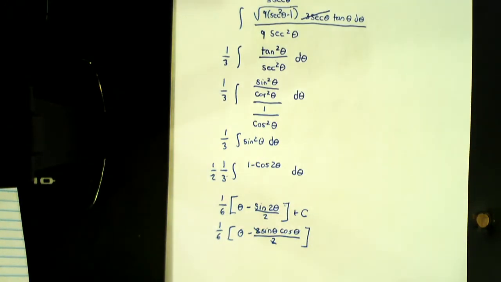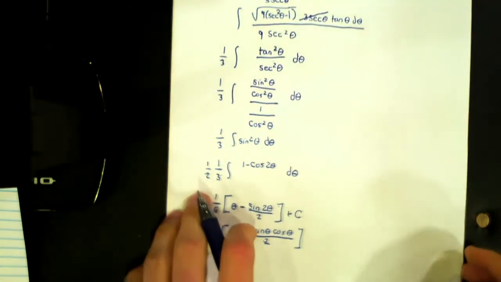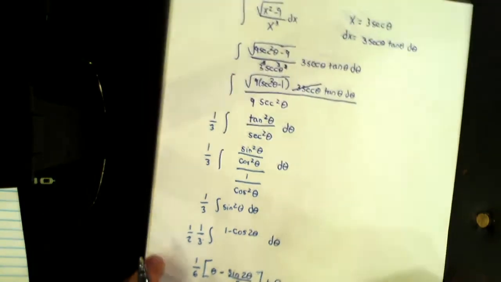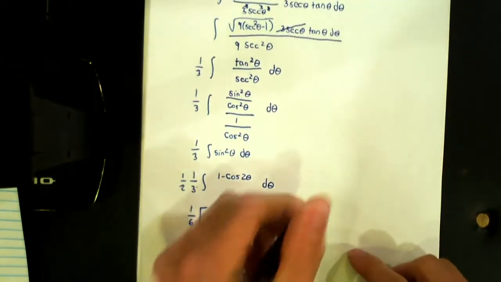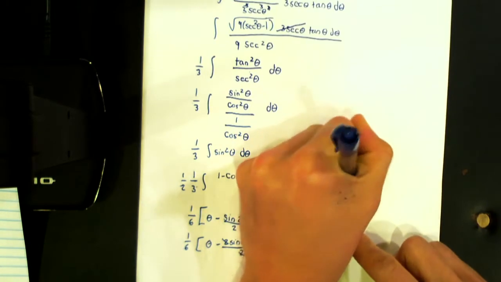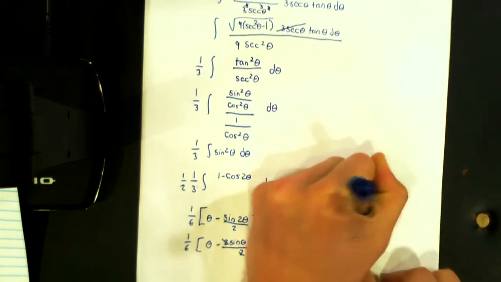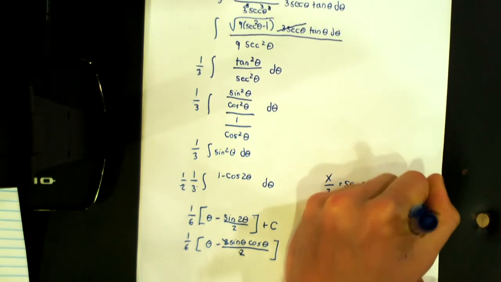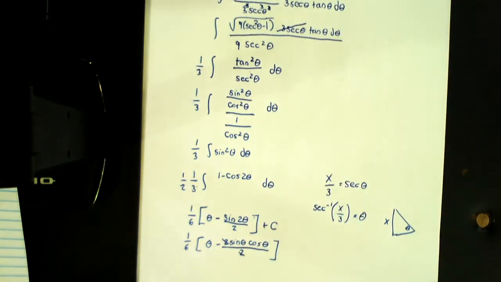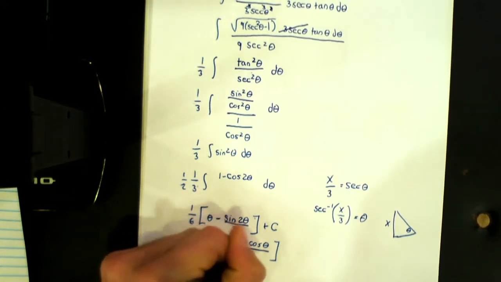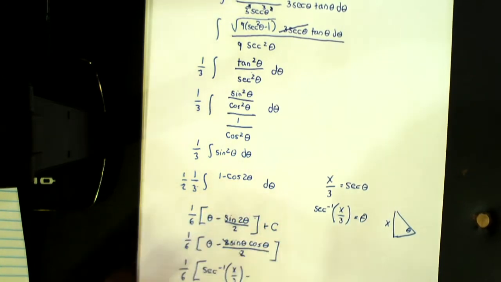All right, so how do we get these theta values? The triangle. All right, nice. What equation would we need to do the triangle? The first one. All right, nice, the substitution. So bringing that down, we have x over 3 equals secant theta, secant inverse of x over 3 equals theta. Drawing our triangle, we'd have x here. Is that where x would go? We can also sub in our theta really quick. I like to do this first because we already got the theta. So we only have one little part left, it feels like. Minus, and then sine theta, cosine theta, we'll figure out.